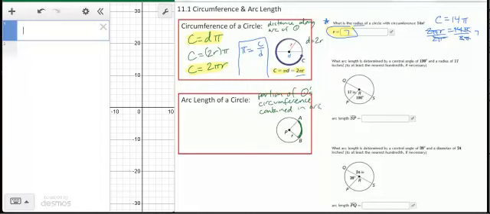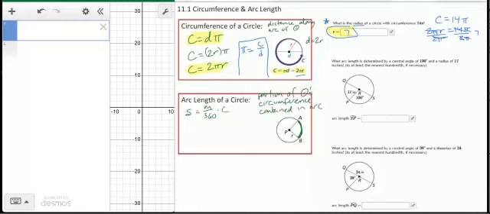So if you take your arc from A to B and you want to find that total length, like what the distance would be to travel from point A to B along that curve, that's the arc length. Arc length is given with an S with a curly finish on the bottom. Arc length is some portion of a circle's circumference. The portion is given as m over 360, and then it's just the circumference calculation.